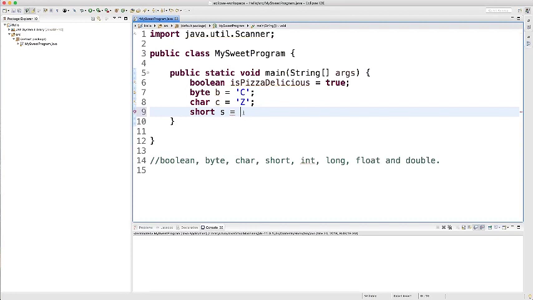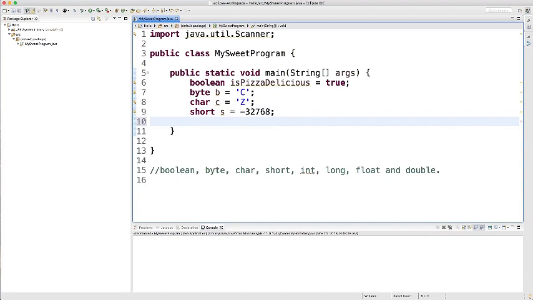Short is similar to char in that they're both 16-bit, which is double that of byte, but short is used for numbers. So we could put in here 32767, for example. And then that's the highest number available. Or we could use the negative version. We can actually go negative, and then we get 1 extra value there. Don't worry too much about the ranges. Just know that short is for small numbers.